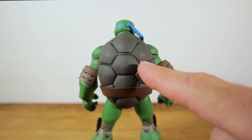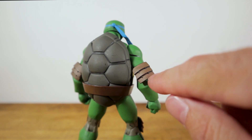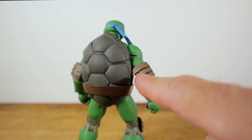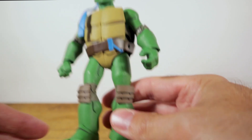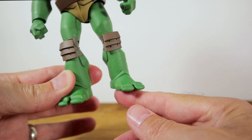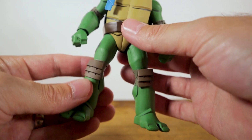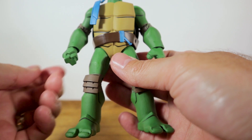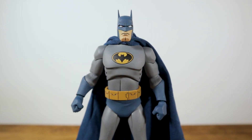I really like these elbow pads - they're painted really nicely with a little black accent. The rope-like pieces tying them together are actually sculpted on and painted really cleanly, so I'm super happy with that. They did a great job on the knee pads as well, which look really sharp. The feet are huge and I really dig that because it gives him a really good stable base to stand on. The hands are sculpted nicely too - kind of blocky looking but still really good.